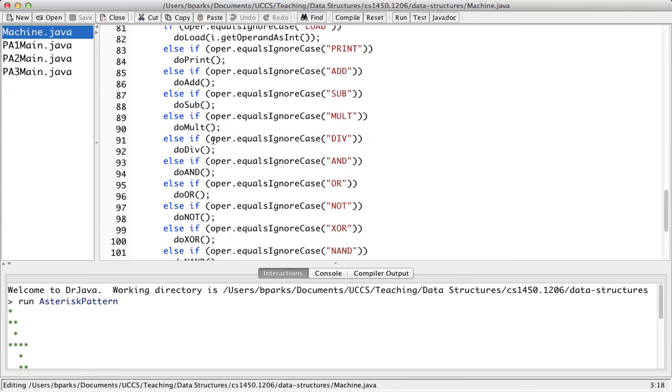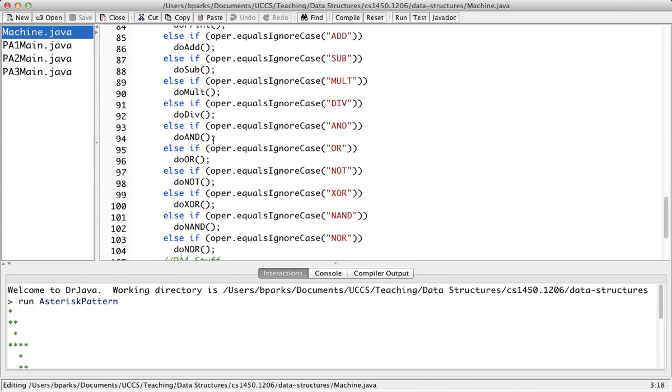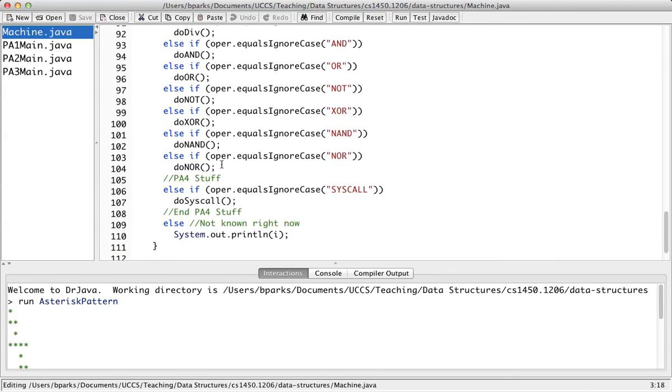And that's pretty much the same for all of the instructions. I put an else at the end because there are some instructions we don't know how to deal with right now, and I just printed them out.